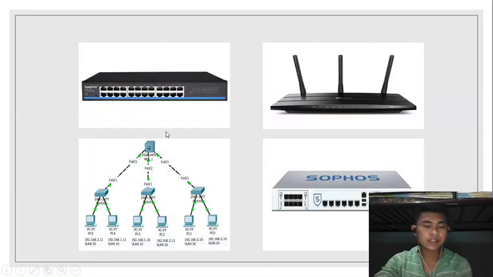Here you can see the LAN switch. Here you can see the port where you can put the RJ45 cables to connect it to the internet or routers. And here you can see a wireless router, same as the wired router, same modem.